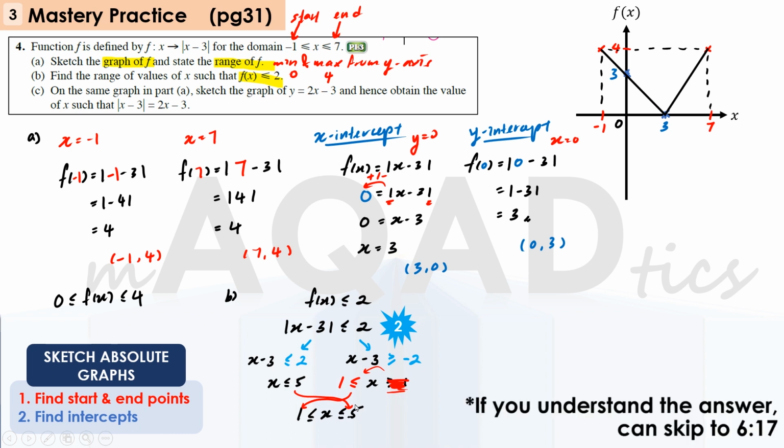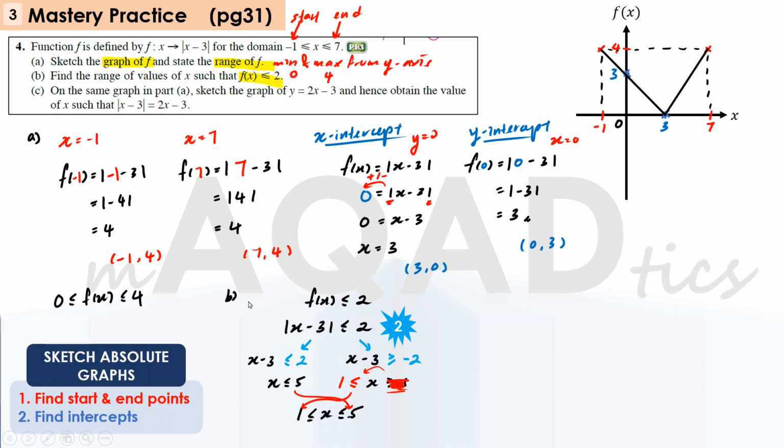Okay, so we can use the graph to help us double check the answer, right? So let me draw this equation's line in the graph here. So 2 might be somewhere here. This is where f of x or y is equal to 2. And then it intersects these 2 points. So these 2 points are technically 5 and 1, right? So the 5 should be here, 1 should be here.